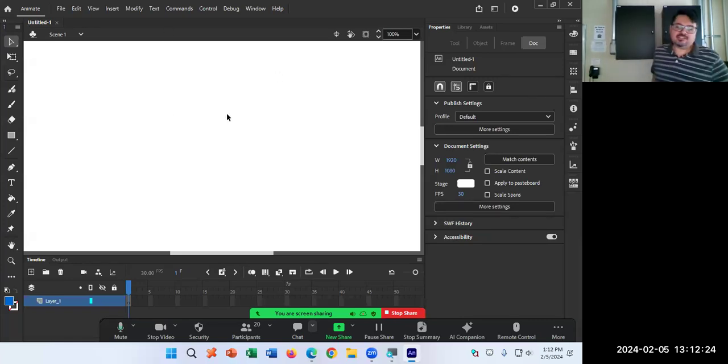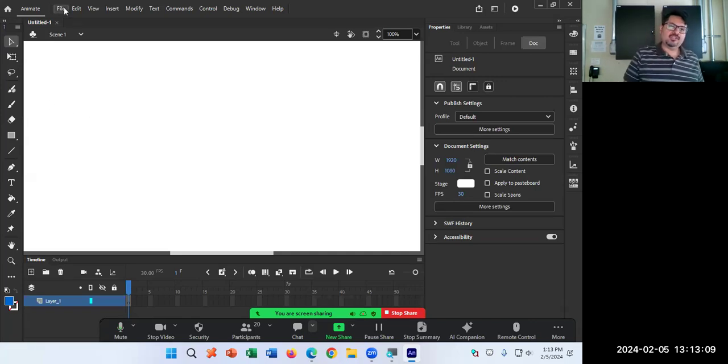So when we get this empty file, this is the best thing and this is the worst thing. It's the best thing because I can now create anything I want. It's the worst thing because where do I get started? I have so many ideas and I don't know the interface. I'm better at Illustrator or Procreate or whatever. Now, the cool thing is with Adobe Animate, there'll be some familiar things if you have experience in Photoshop or Illustrator. Photoshop and Illustrator have layers, for example. Animate has layers. Illustrator, Photoshop have various tools in a toolbar. Same thing here. All the Adobe software, they've got various panels and so forth. And the first few assignments are really just going to get used to using the software because there's a lot.